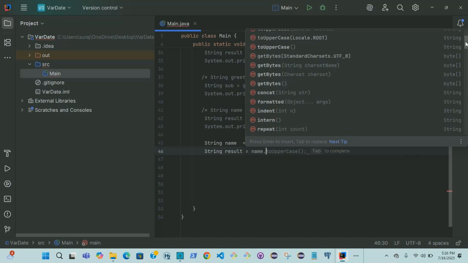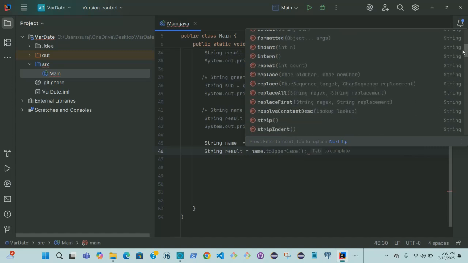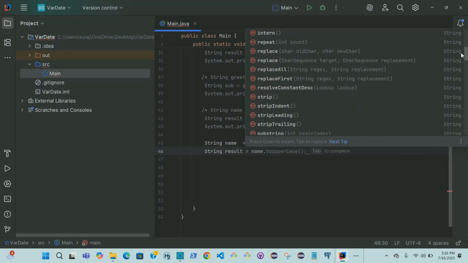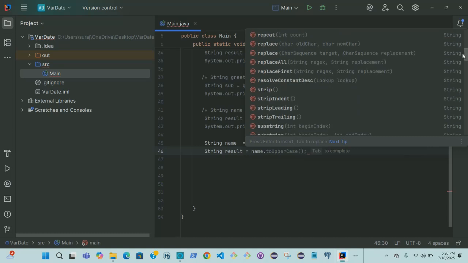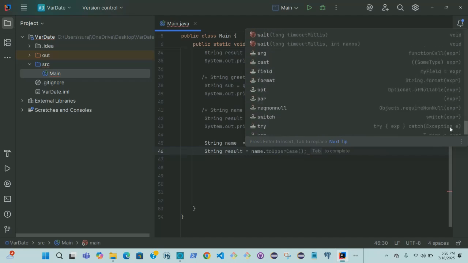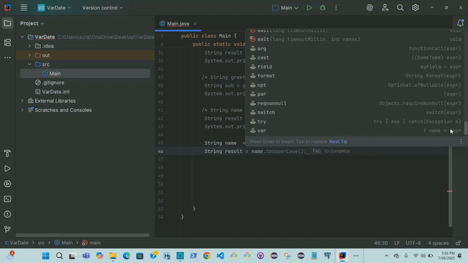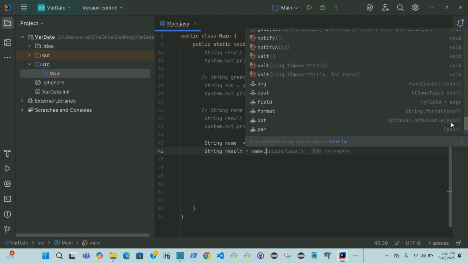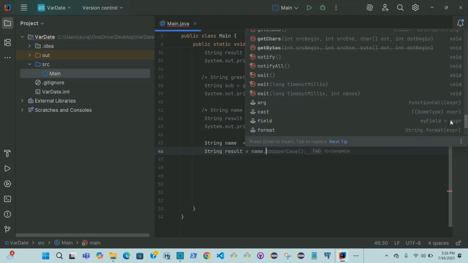You see how many methods? We are not going through all of these. Maybe one method I'll show you is replace. Then I'm not going through all the methods. If you really want to study, go through all of these methods. These are all string methods.